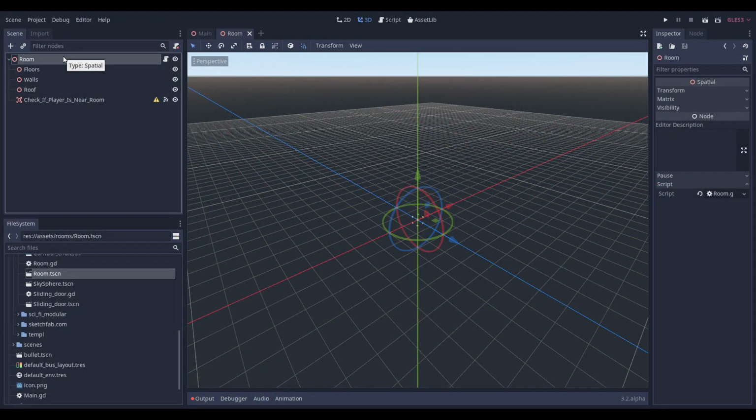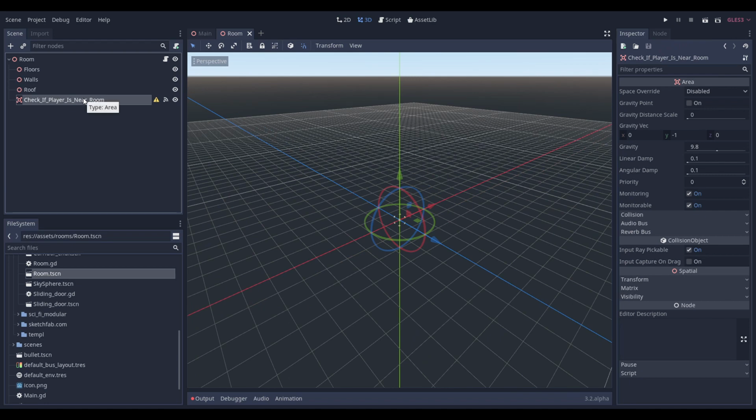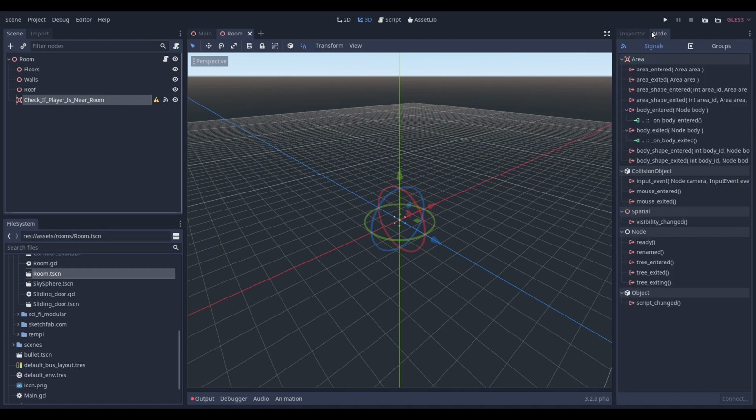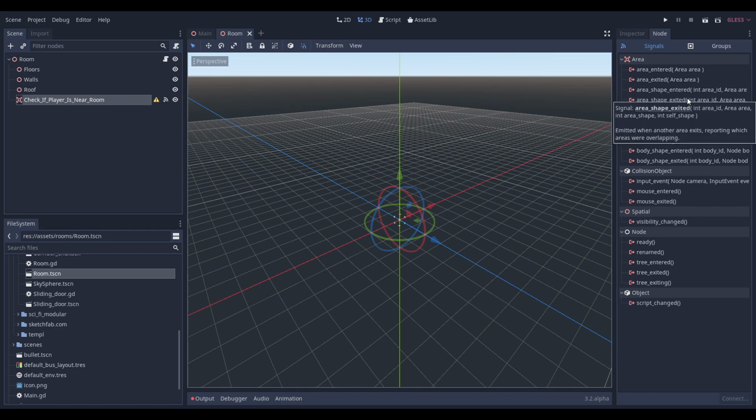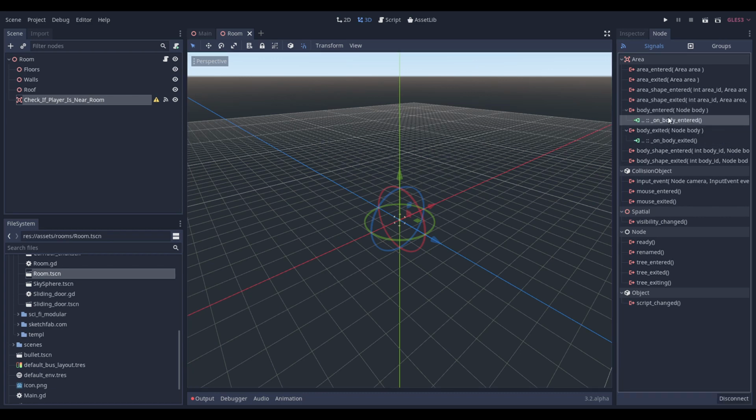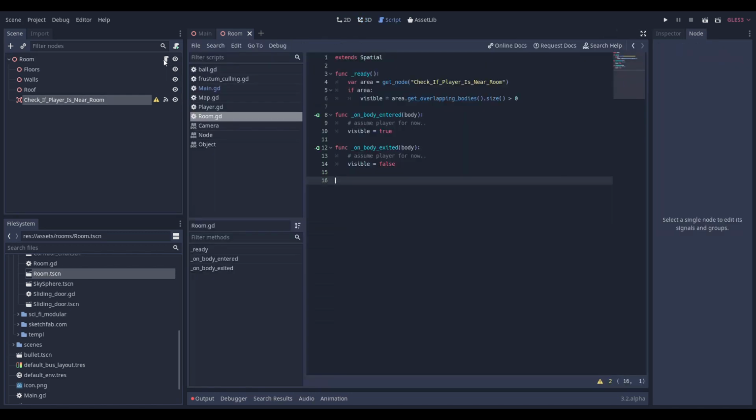I've created a template scene called Room in which we find a few placeholder spatials and an area physics node. Note that the physics node has a mask so it only reacts to the physics layer in which I've placed my player, not to the layers that contain other objects. We add collision shapes in inherited scenes. The body entered and body exited signals are linked up to the script on this room.